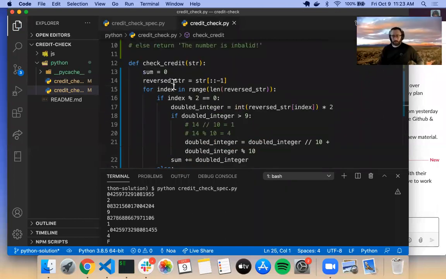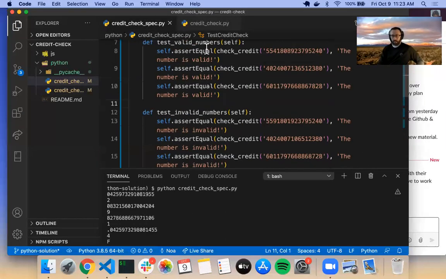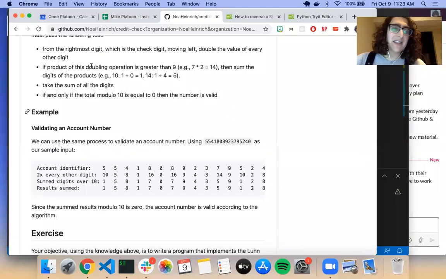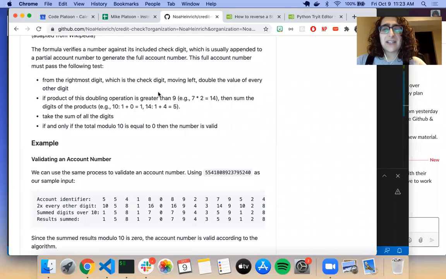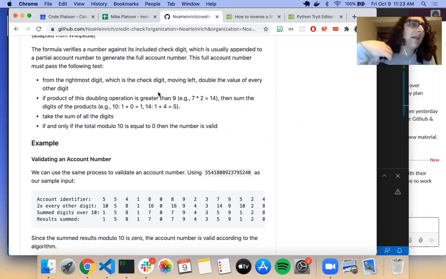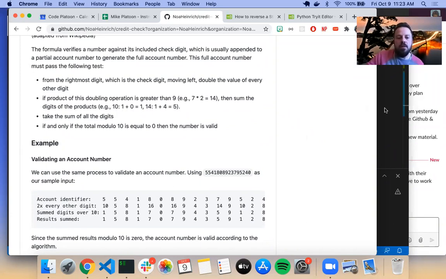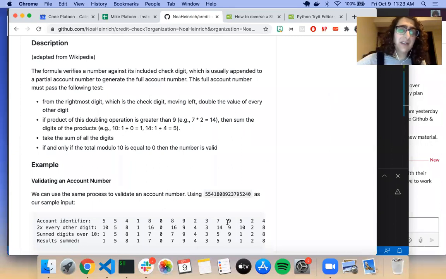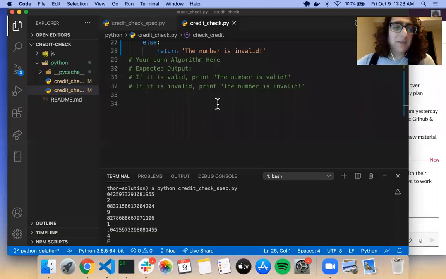Couldn't we just get rid of reversing the string and then run it through the normal way? That would pass our tests, but it wouldn't be following the instructions we were given. Yeah, it wouldn't actually be following the algorithm. Can you change the modulo to 1 instead of 0 on the index? Yes, we could get all the odd numbers instead of the even numbers. Again, that would make the test pass, but it wouldn't be following the formula as written.